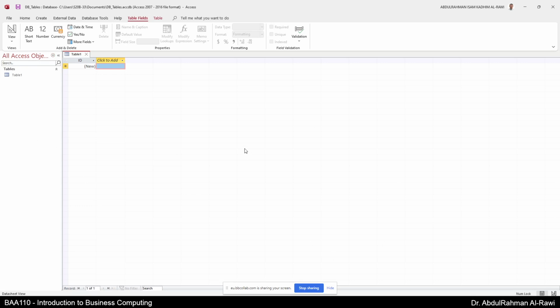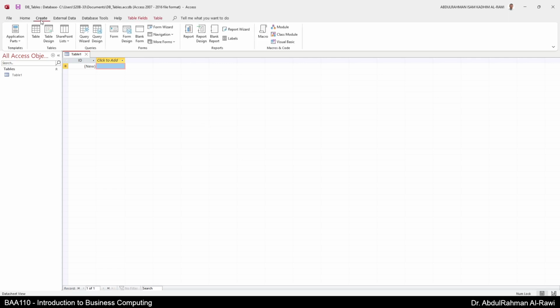In Word, you remember this area called document. In PowerPoint, it's called slide. In Excel, this area is called sheet. Here in Access, it's not one item, it's not one object. You have several objects that we are going to talk about, which are tables, queries, forms, reports, macros, and code. Macros and code are beyond the scope of this course, so we're not going to talk about them. In this session, we are going to focus on tables.